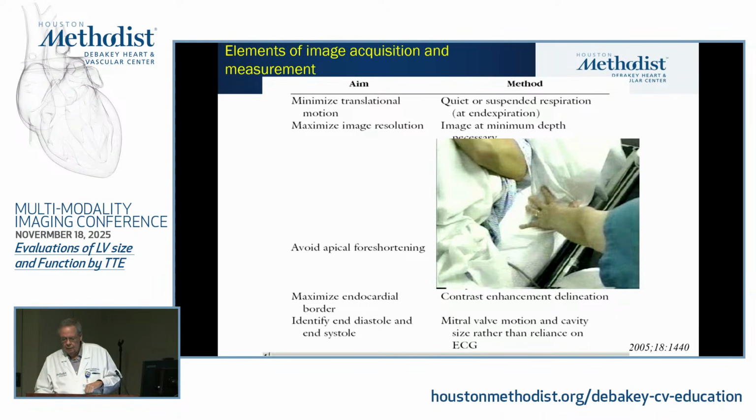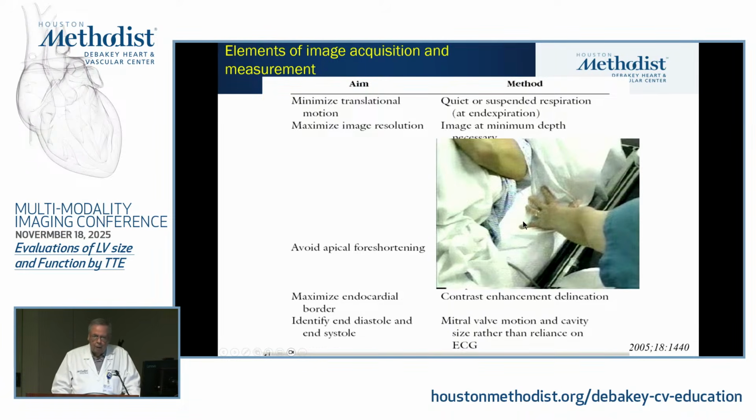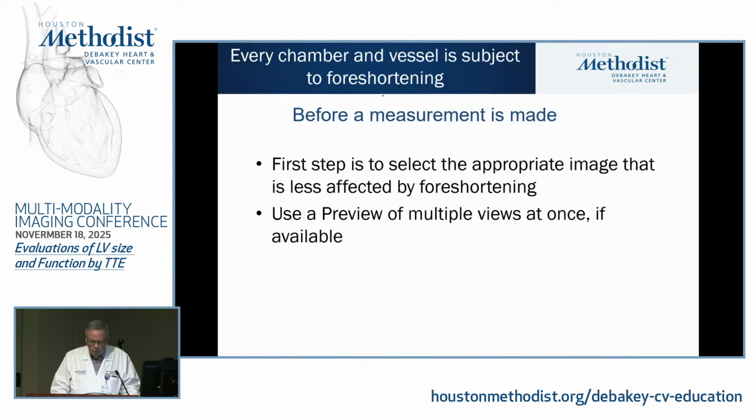to the apical impulse. Now, this is a little more tricky to do when you are at the patient's bedside with their own bed and you don't have the convenience of having this mattress that is cut. So our portable studies are more subject to having foreshortening. So again, as readers in the lab, we have to be aware of that too. So the most important point to bring when any measurements are going to be made: linear dimensions, cavity areas, volume assessment.